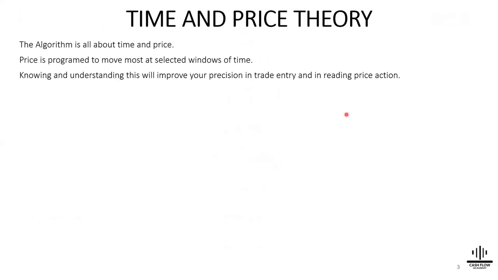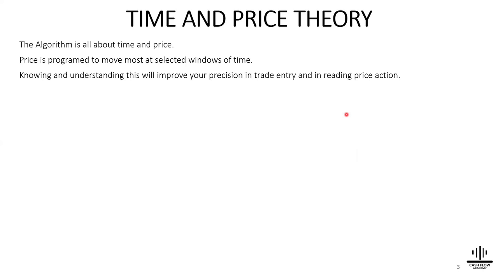The algorithm is all about time and price. Price is programmed to move most at selected windows of time. Knowing and understanding this will improve your precision in trade entry and reading price action. So there's something called time and price theory. In as much as we understand price action, we want to blend it with time.